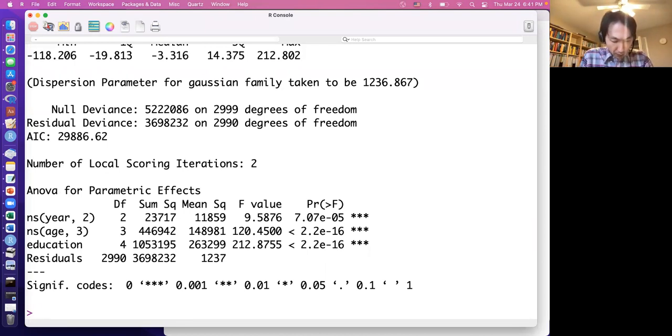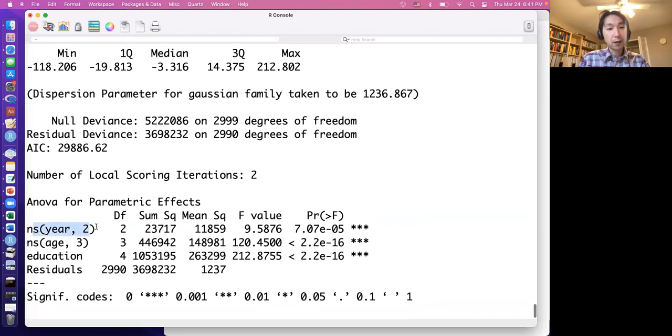So basically these are the same, but some diagnostics are a little more detailed and sometimes more convenient. It returns the ANOVA table for this. And it says that this is a sequential one. So at first we see if the second degree polynomial of year is useful or not, and overall it's highly significant.